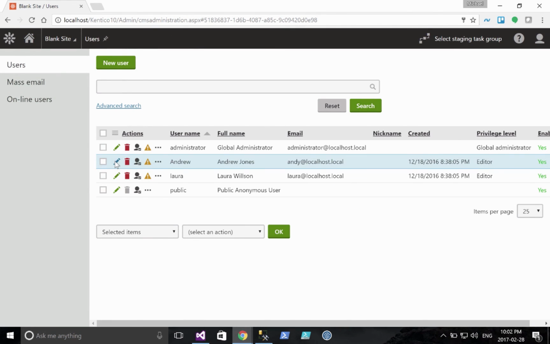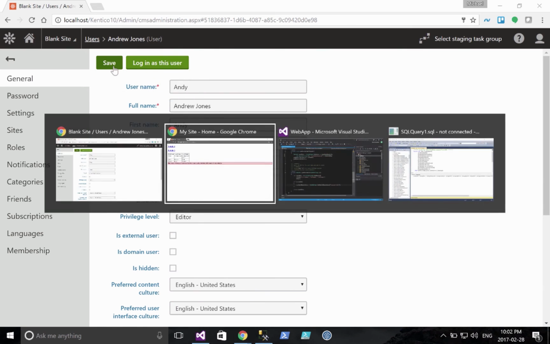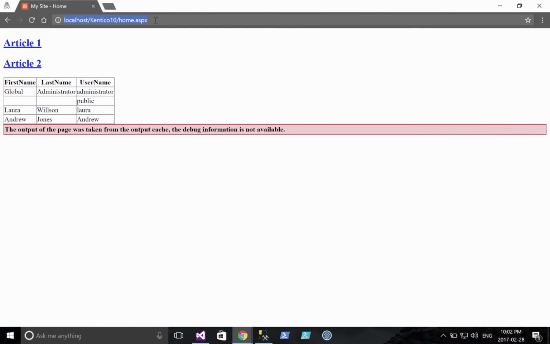So for example, if we go to our user information and we update Andy, so we change his username to Andy, change his first name to Andy, and then save this and go back to the live site, we'll not actually see this update because the output cache hasn't actually expired. So we're still seeing Andrew for the values. That being said, this is a great form of caching on those pages that you can actually use it on. For those pages that you can't, we can use something called partial caching.